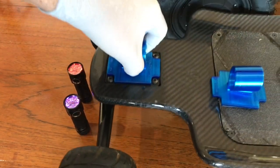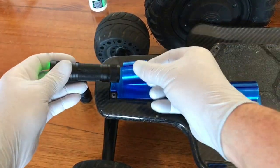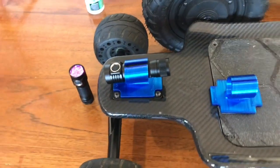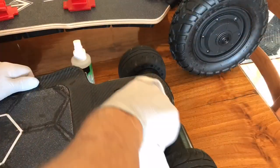So we'll do the back one now. We'll just put the light and show you how quick it goes in. Bang, you're in business, ready to go. You can also use it as a torch as well. They're just so versatile. It's just great. Put the back one on, same thing again. Stick it on, put it on the back there. You're good to go.